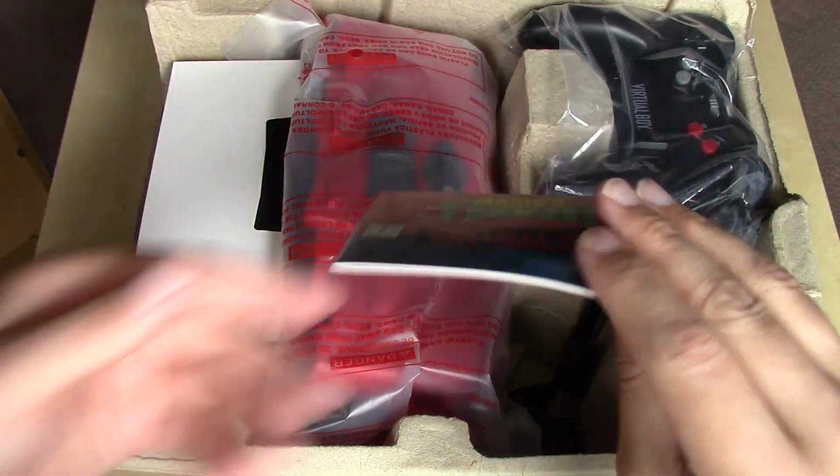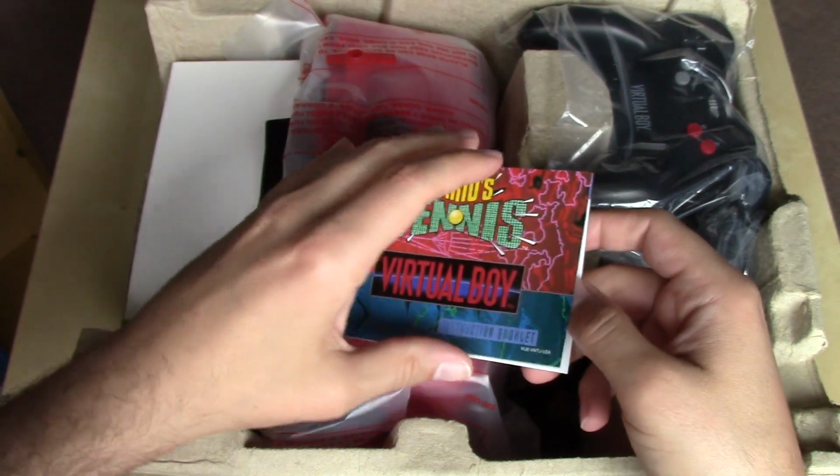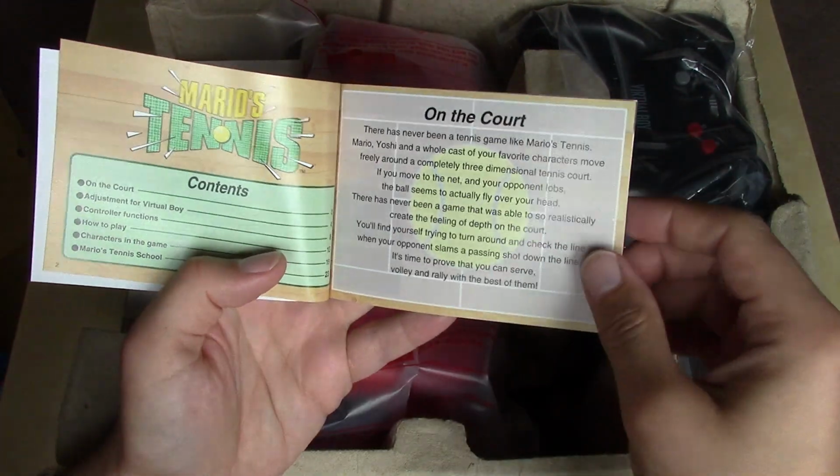And then finally the instruction for Mario's Tennis. Let's take a look and see what we got in here. Nintendo seal of quality. Hey, we got color.